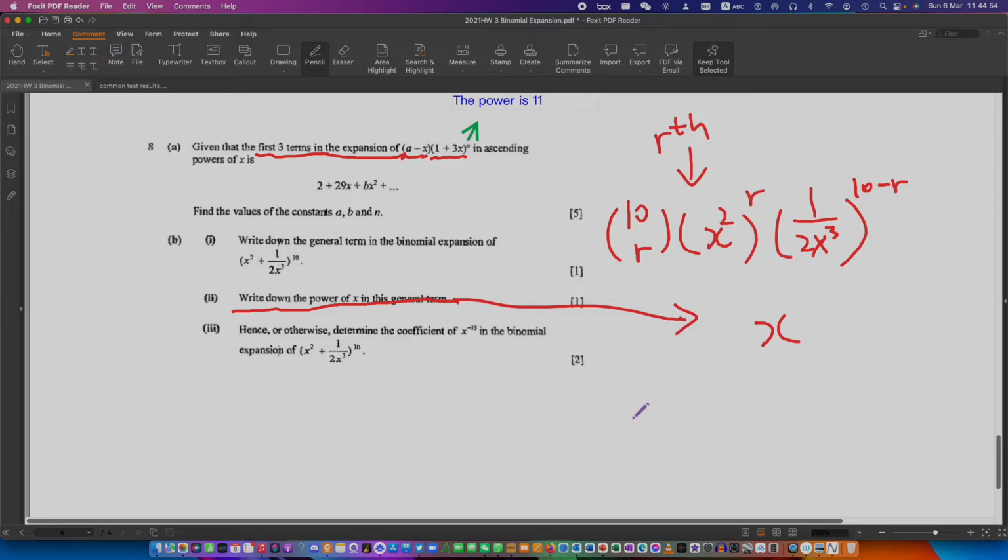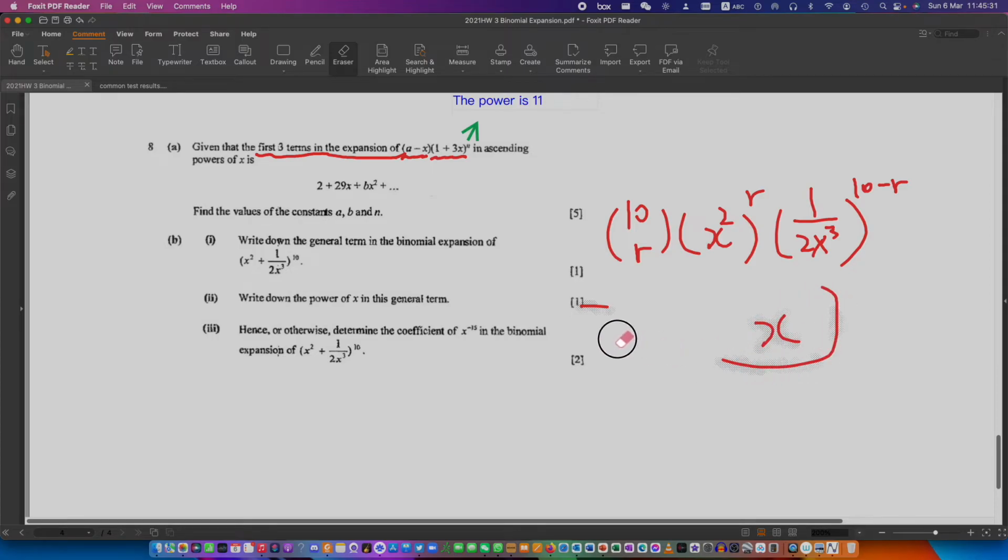I'm doing this part already. So do you have the x to the power 1 term? So this is the general term, and then now they want to ask you for the x to the power 1 term. Wait, the power of x is the power, not the x. Write down the power of x in the general term. So probably they are asking for x to the power 1. Okay. Write down the power of x in the general term. So the power of x in the general, okay, good, sorry.